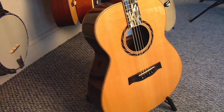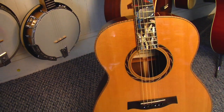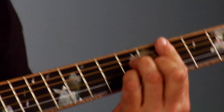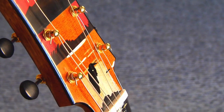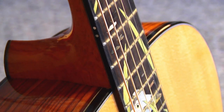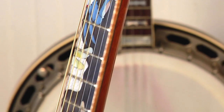They are more of a small jumbo, a 16-inch lower bout, OM style guitar with the pulled-in waist, and each one has a unique scene that covers a good bit of the fretboard as well as the headstock. There's a Heron Sunset, which depicts a heron on the headstock coming down through the fretboard into a close-up shot of a heron in the grasses. There's Ladies' Night, which is a depiction of the blue crabs, female blue crabs out foraging at night. That's why it's called Ladies' Night.